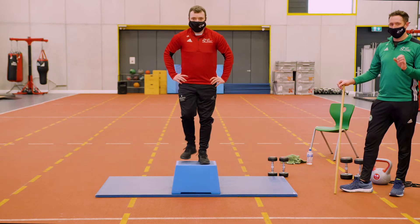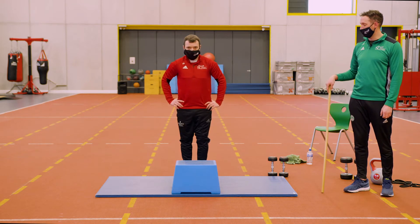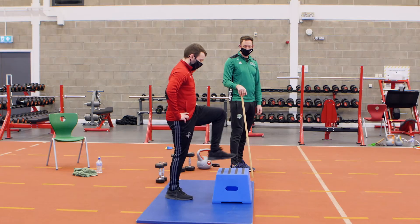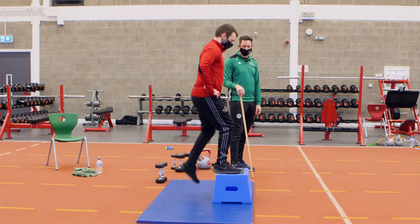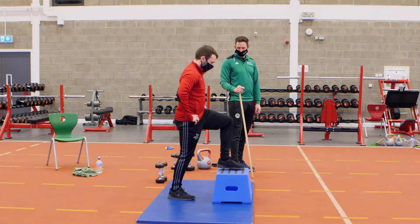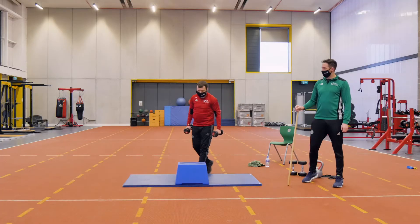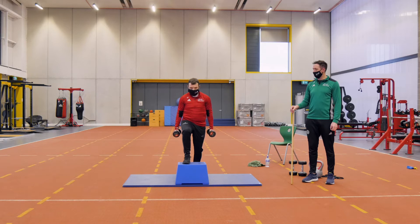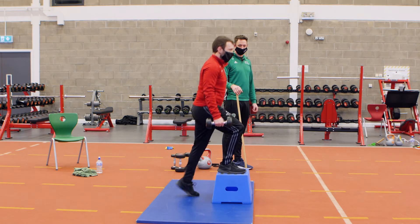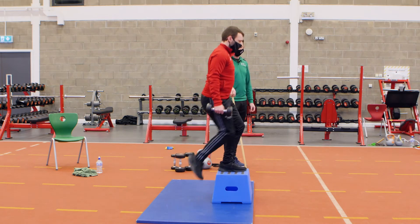What's key here is technique and driving up. Once that leg comes up, you drive up off it. Slow on the way back down. Right leg up, drive that right leg. And now Declan is going to add in a bit of weight — if you're not feeling enough of a burn, we can add some weight which will make it harder. 5 kg in either hand, and that's for 30 seconds.